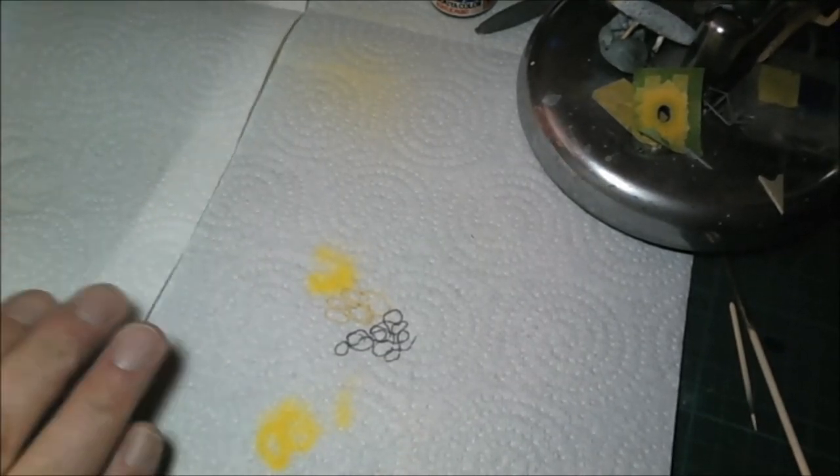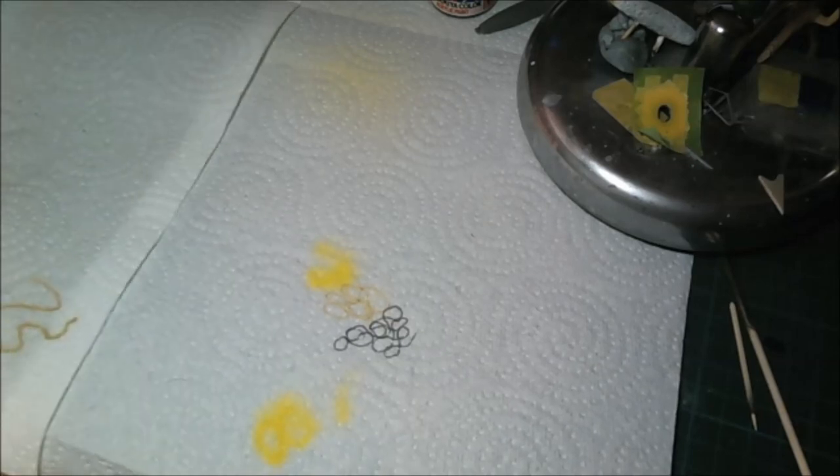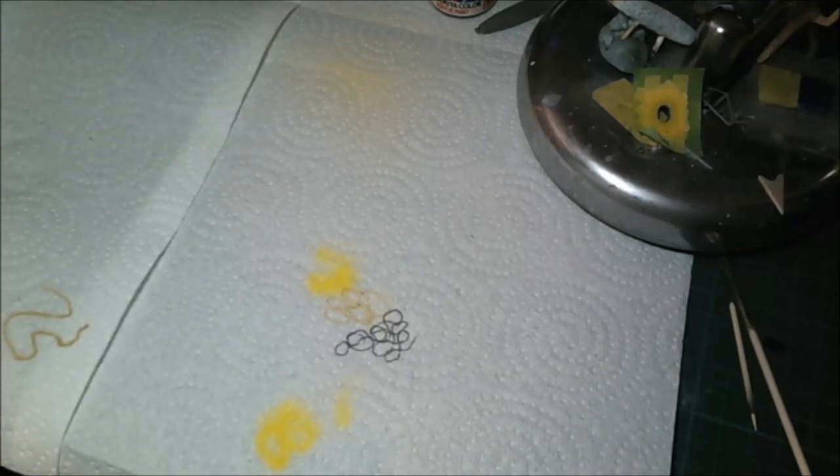Also waiting in the post is the Hasegawa F-104G. Got it from Poland on eBay for 24 quid. Old kit from the 80s, I think. Not too sure, but I couldn't find any aftermarket products for it via Edward. I'm not going to go to Airres.